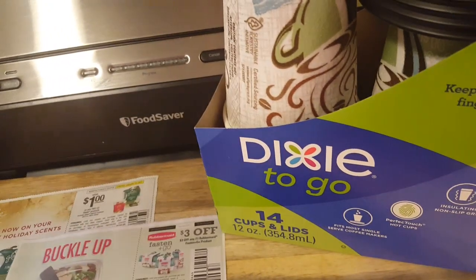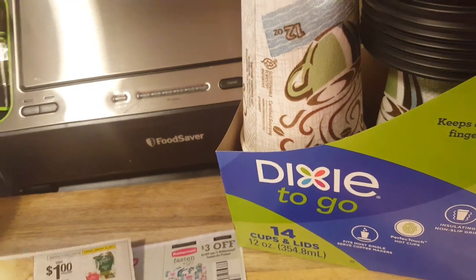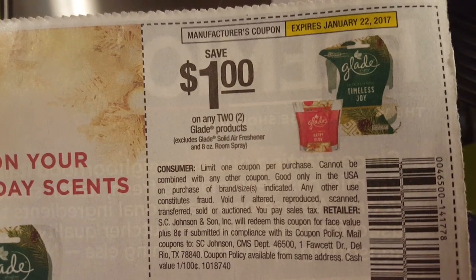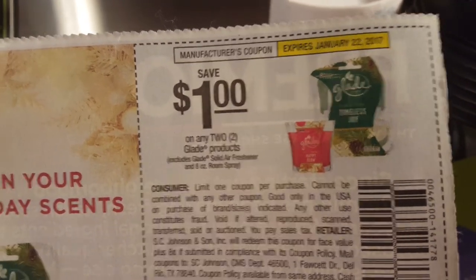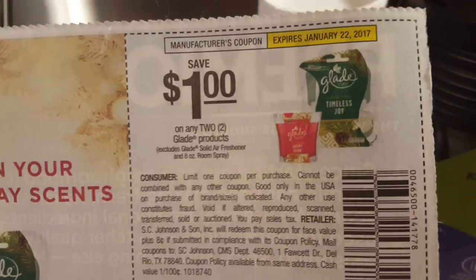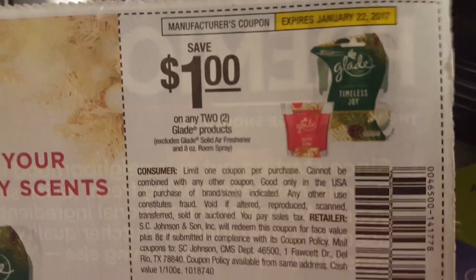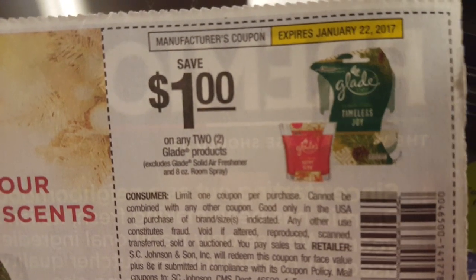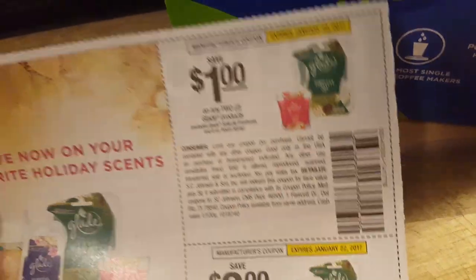The coupons I want you to save — I did the extreme cheapskate candle coupon and the extreme cheapskate Christmas video. What I showed you in the candle video was how I got these Glade candles super cheap. I showed you the receipt — a year-old receipt showing 50 cents per candle. I matched it with a Cartwheel, a coupon, and the clearance sale, stacking all three, and got them for 50 cents a piece.